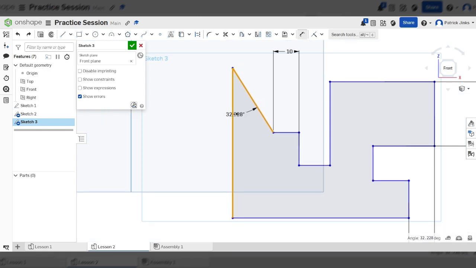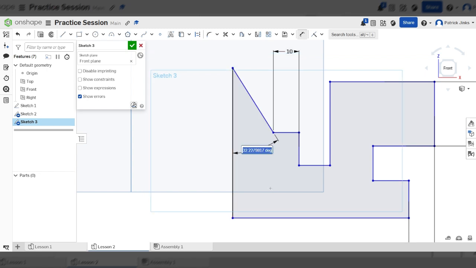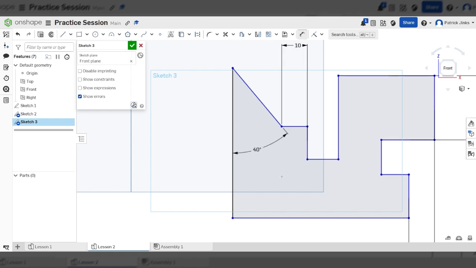You'll probably all have seen that curved dimension from maths that indicates an angle. At the minute, it's set to 32.228 whatever degrees. I want that to be just a nice 40. So I'm going to type 40. And what that's going to do, that should just make that angle a little bit wider. It might shift some of this to the side a little bit, shift it over here. That's all right. I'm going to type 40. There you go.